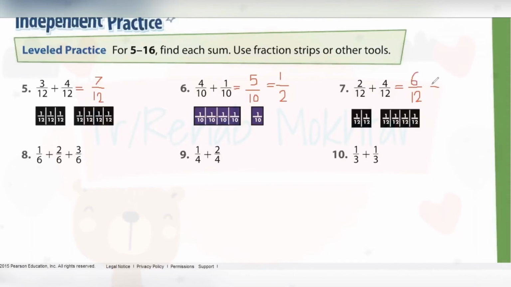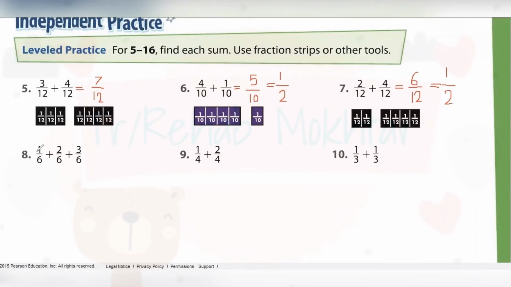Teacher, we have a common factor between 6 and 12. Both of them are even numbers, so both of them can be divided by 2 and also by 3. So both of them can be divided by 6. So 6 is a common factor between the numerator and the denominator. I can divide up by 6. 6 divided by 6 equals 1. 12 divided by 6 equals 2. So 6 out of 12 equals 1 out of 2. You can notice here that the numerator, 6, is half of the denominator, 12.